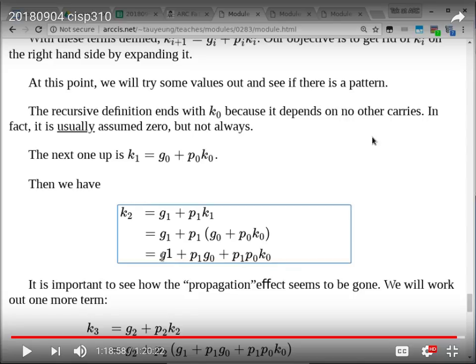On Tuesday, we were working on the carry look ahead mechanism, where we basically want to reduce or eliminate the dependency of ki on ki minus 1, and then ki minus 1 depends on ki minus 2, and so on. So that's where we left off. I talked about the big, gigantic, ugly expression at the bottom. But what we'll do today is roll back a little bit. We start with the conclusion of the long proof, and then we'll start from there.